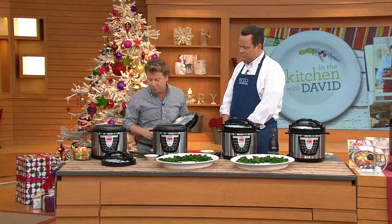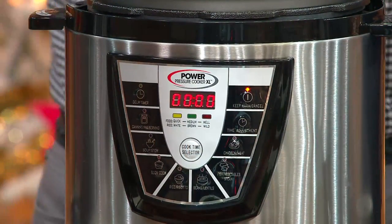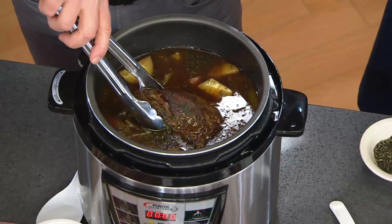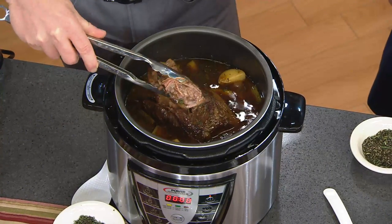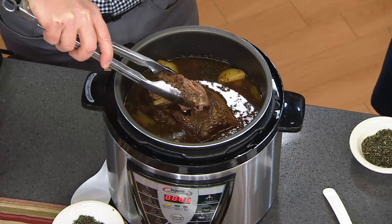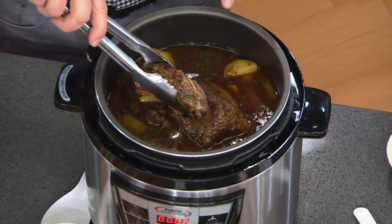It knows when things are done. Now here's the same pot roast that we started over there, but now it's done — I seared it and this is what your results are. How long does this take to cook? You can do this in as little as 15 to 40 minutes. This is a three-and-a-half-pound pot roast and this one was cooked in 16 minutes.